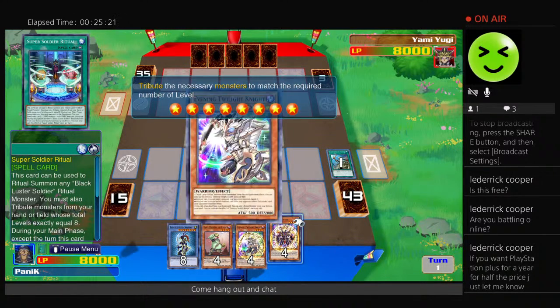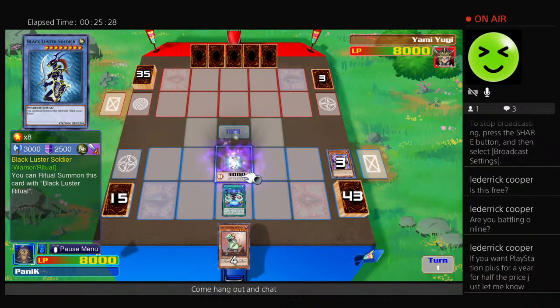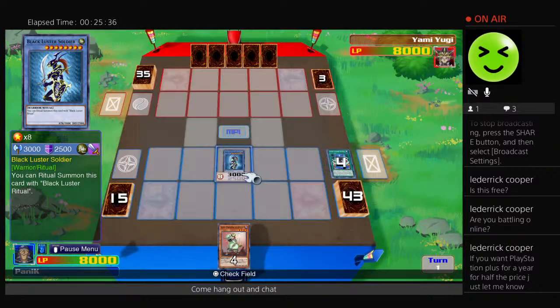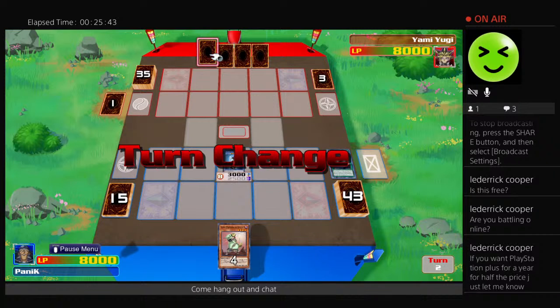Yeah, that's exactly what we're going to do. Use that to bring him out. Even though it's the first turn, I kind of wish I went second so I could attack. But keep in mind that when you go first, you're setting the tempo for the duel. So I'm going to banish one of the cards from his hand until his next turn.